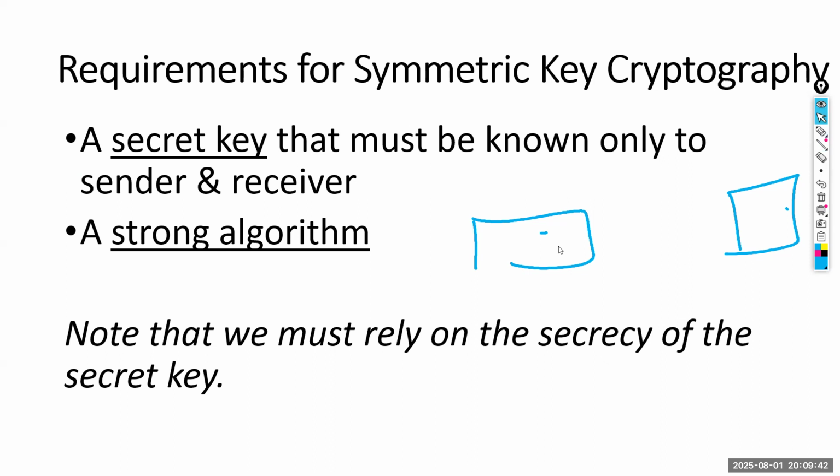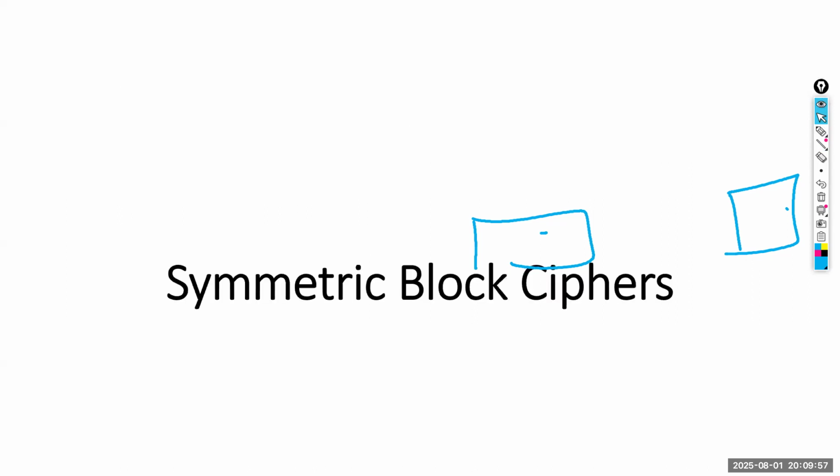But in public key, asymmetric key cryptography, actually, one of the keys is public, but you don't have that kind of luxury here in symmetric key cryptography. You must make it secret, secret between the sender and receiver. Right. First, we look at some of the symmetric key block ciphers. Then finally, we will look at symmetric key stream or character ciphers.